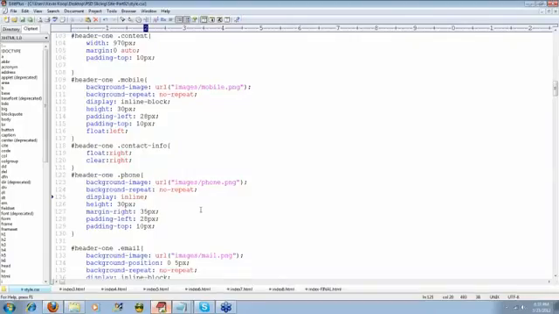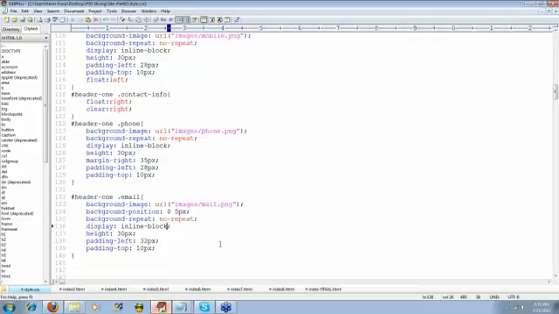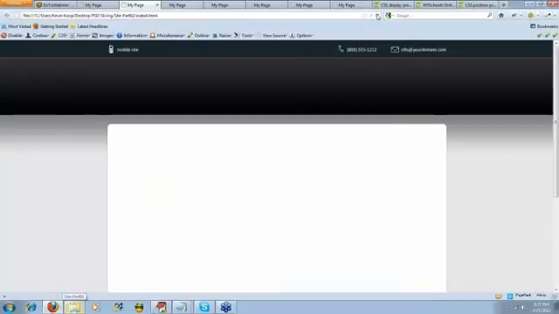Let me put it back and see if there's a better way for me to show you this. Let's see. I don't know that switching this one will do anything different. It probably will just move the email icon, but we'll take a look at it.